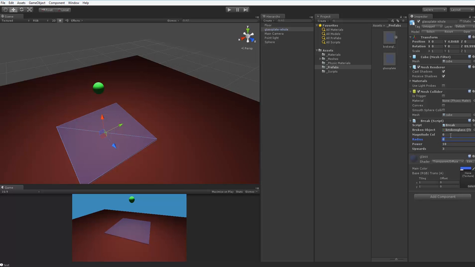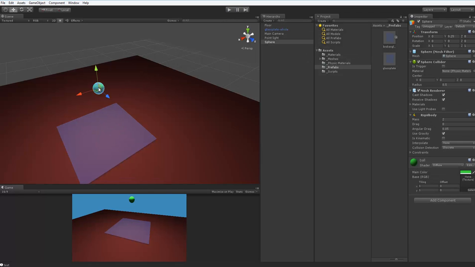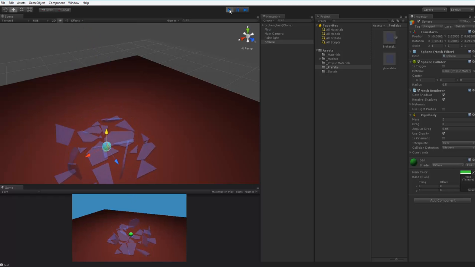The radius, let's make it about 4, and its magnitude, collision at, set it at 10. Let's see what this does. Nothing happens. Okay, so probably the magnitude of this ball is not falling fast enough, so let's set it a little bit higher. Let's try it again. Yep, there it goes. It breaks.